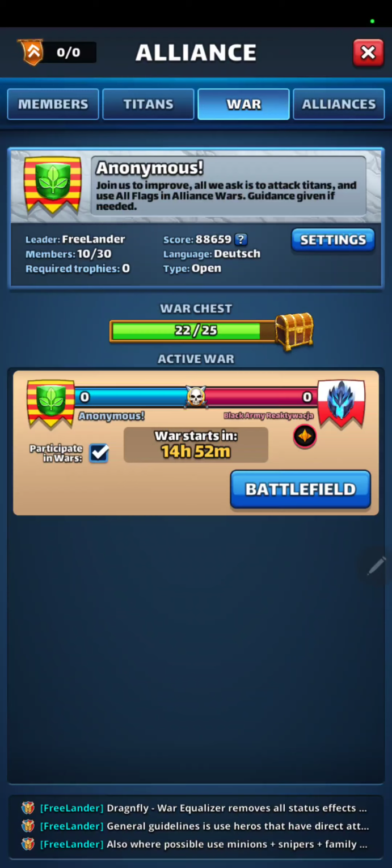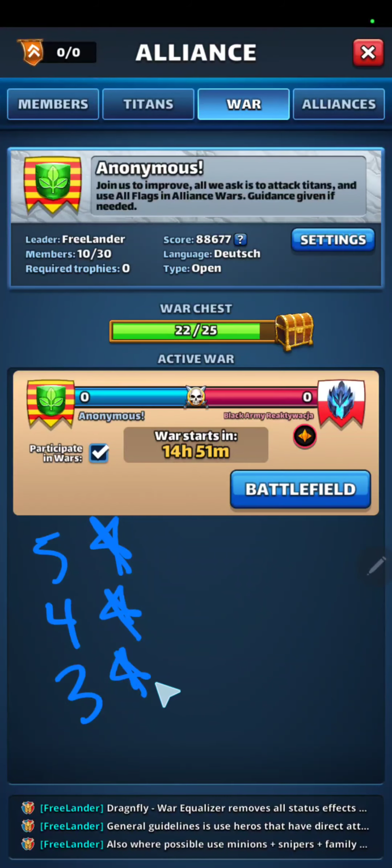And it's okay if at the beginning you only have a very weak team. Maybe you have a 5-star not leveled up that well, maybe 1 4-star not leveled up that well, and then a 3-star, and then maybe a 2-star and another 2-star. That's okay. You just use your best heroes now.